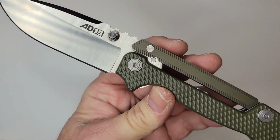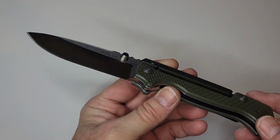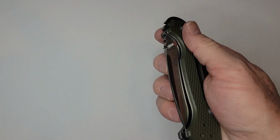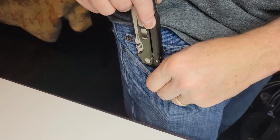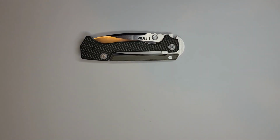This thing's amazing. We went from 6.4 ounces to 6.8 ounces. So these add a little bit more, not too bad though, just under 10% additional weight. Oh my gosh, so much better in the pocket. Let me see if I can try. We'll see if this works. In and out is just not a destroyer now. I can almost do that one-handed. My wife's going to be like, "What's going on in there?"